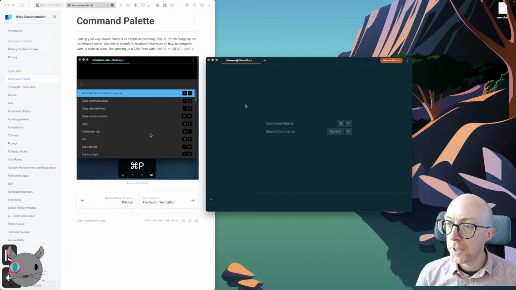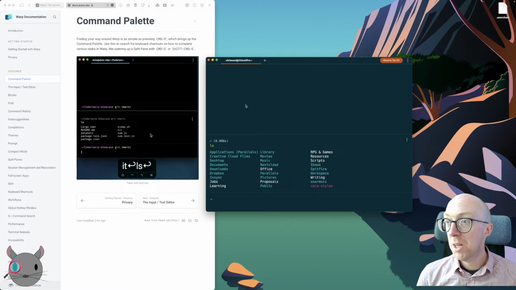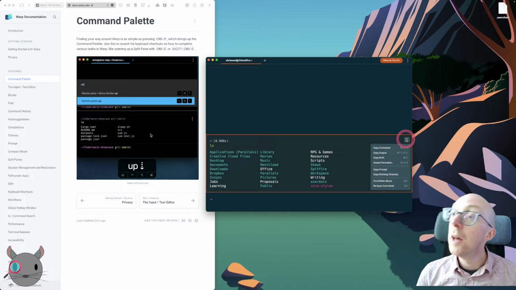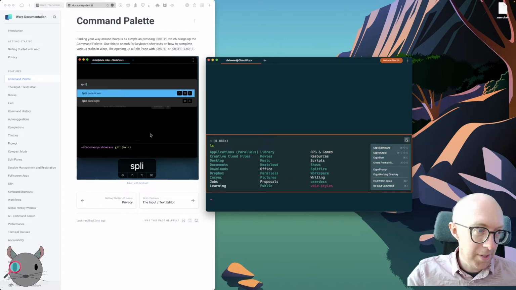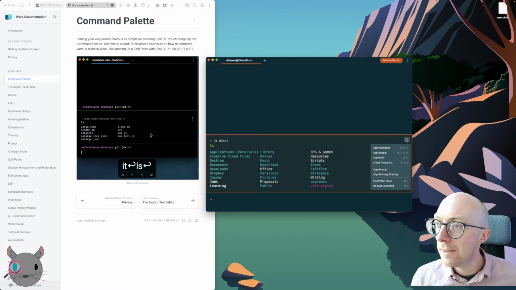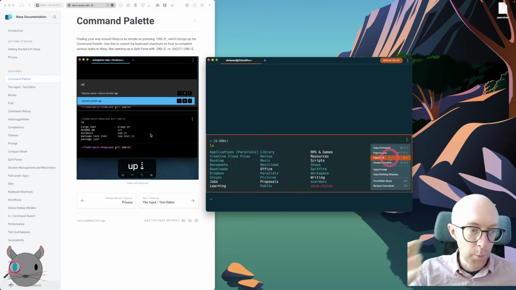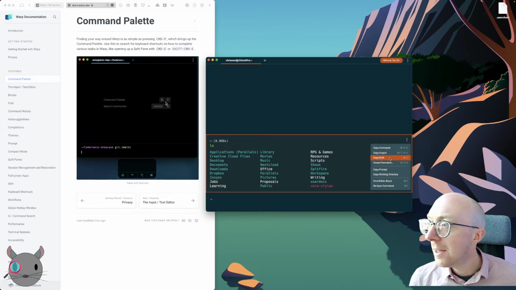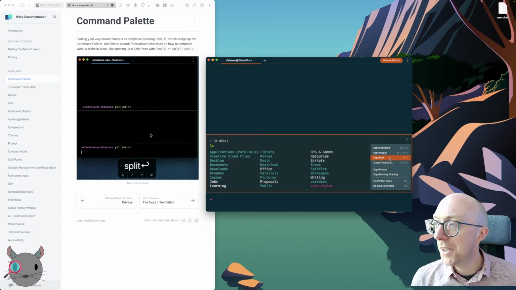So let's do a good old-fashioned ls. Yeah, this is my home folder. It's giving me a time indicator for some reason, and there's now more 3 dots here. That must be what blocks are. Now this is interesting, because the whole thing with the font size I'm finding quite hard because it's changed my terminal font size but not the interface font size. And this font size is way smaller than my font size, and I am really struggling to read this. That's something that really needs some changing, I think.